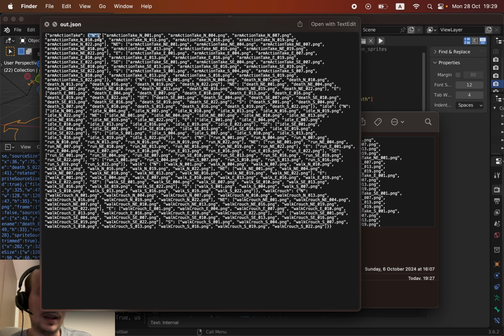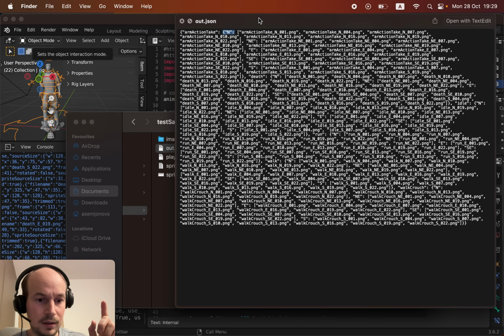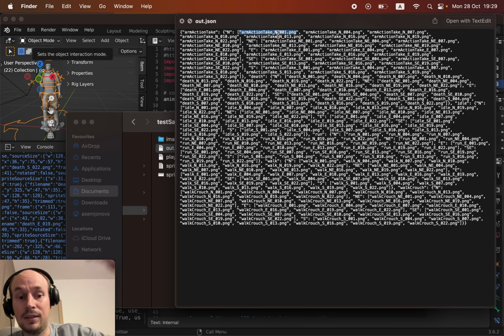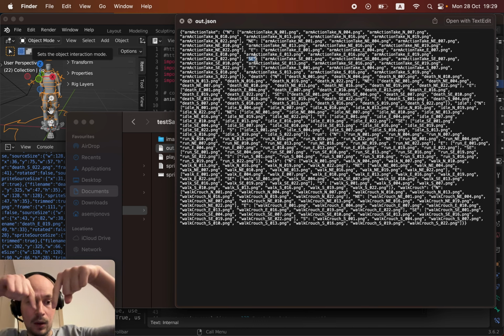We got an object for north, which is basically an array of actual frames of images that are required for the animation to be played for north. Same for southeast.